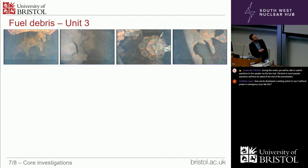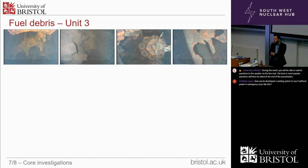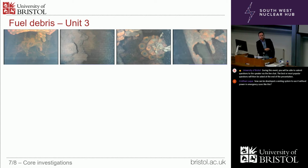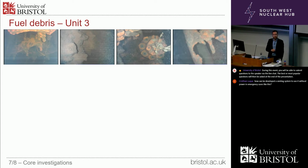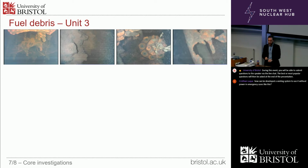This is one at the bottom of the control rods, and the fact that you've got orange material around the bolts could mean that the fuel has actually burned its way through the control rods and is dripping down into the basement. And the other thing is you've got a lot of corrosion. 6 years of water is going to cause a lot of rust and a lot of corrosion. This is a concern because if you try and bring in some kind of a robot to do some of the cleaning up, if that robot sits on something very rusty, it could fall. So you don't really know whether a lot of your structures can take much weight or not.